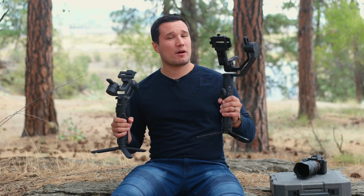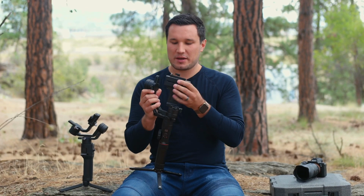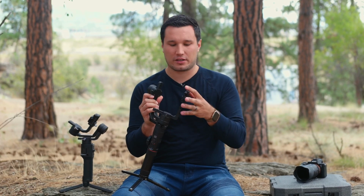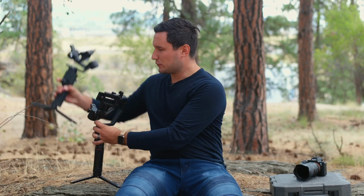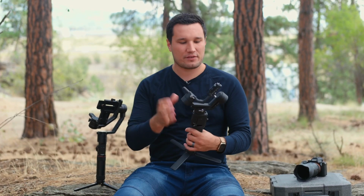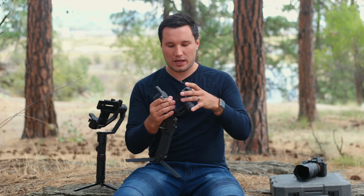Now, one thing that I love about the Crane 2 is the Manfrotto Plate, meaning I can just take my camera off of my tripod, my monopod, slip it on here and be ready to go, and vice versa. Whereas with the new Ronin SC, because they wanted to lower that weight, they made everything smaller, including this little plate right here. They also made a couple other changes.